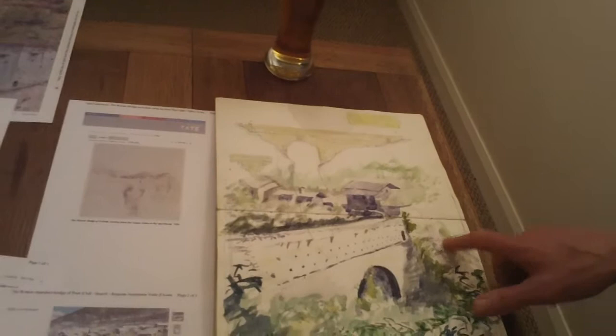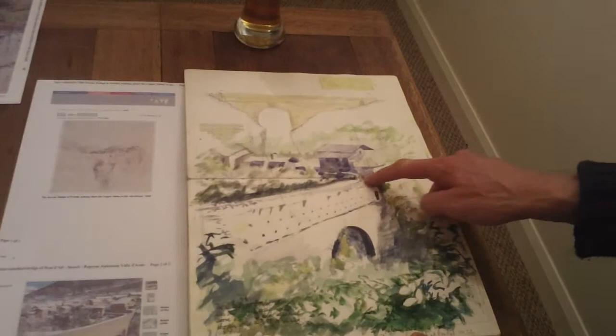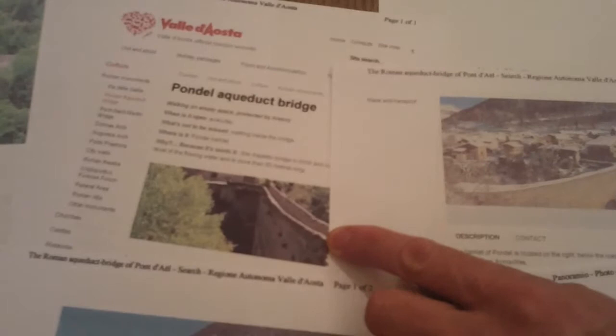Well, of course, everybody there knew about it, but they didn't know what it was. But the top of the bridge is quite narrow — it's only six feet wide — and all these images you can just about see. Yes, you can see how wide it is. It's quite a narrow bridge, but it's a beautiful piece of construction.